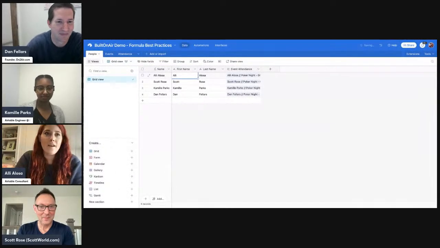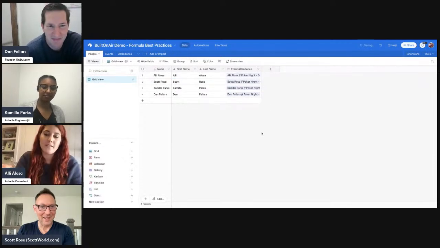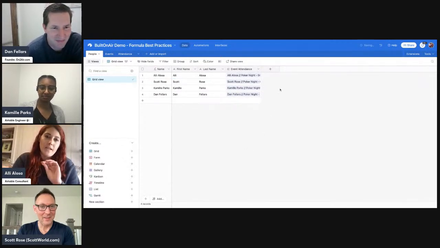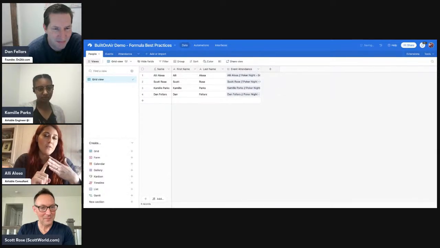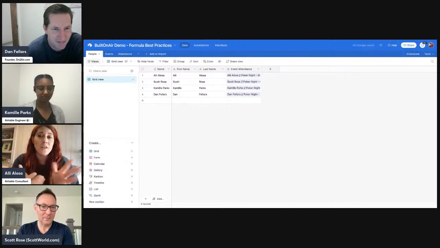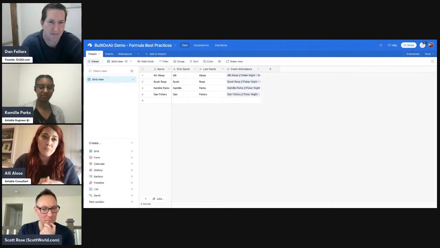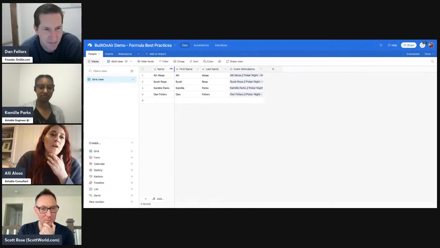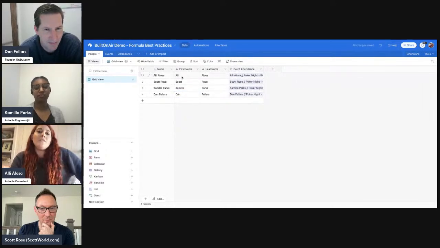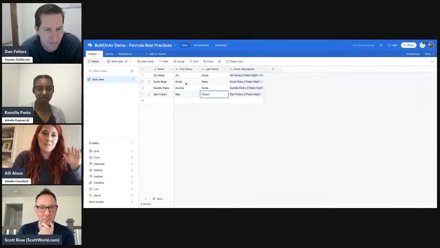All right. I'm going to go through this pretty quickly here, but it's pretty simple. I've just isolated 3 different use cases involving errors that I see people make a lot, or not errors, but things that people do a lot that can cause problems in bases as you go down the line, and ways that I have implemented to mitigate those problems that I think are useful for everybody to get the hang of. So I've put all of us in a database here: myself, Scott, Camille, and Dan.